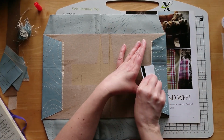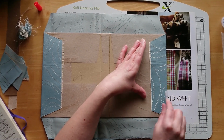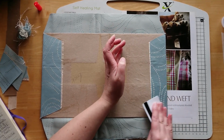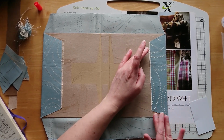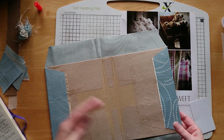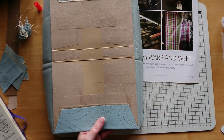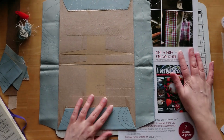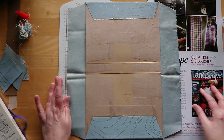Right, same as that side, just and that. Nice and smooth on there. So now we want to do the big bit. Let's just bring in another glue page, and then we can work along that edge. Okay.